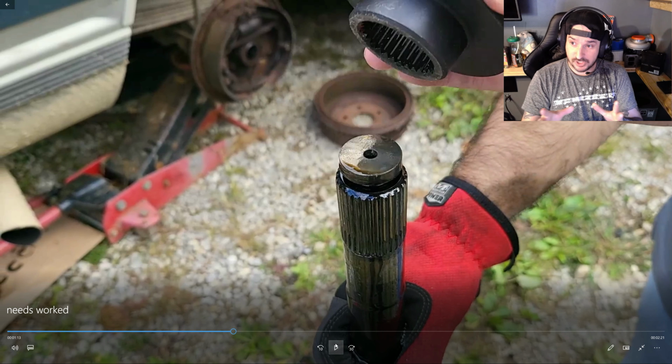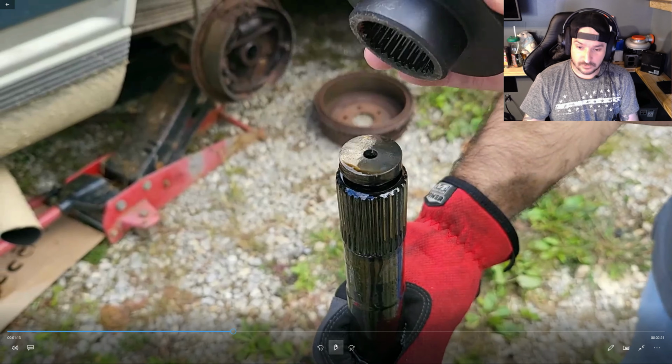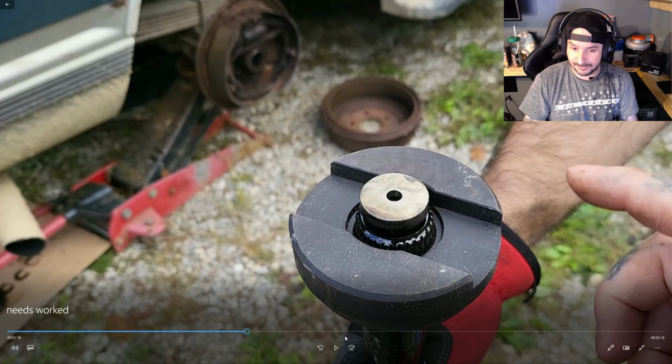Now, always check to make sure your locker fits the spline of your axle. That's what we were doing here. You can see it goes in and fits perfect. Now that's that eBay quality. You see this little lip right here? We had to actually flatten that till that bevel was gone to make this mini spool work in this. Just that section.